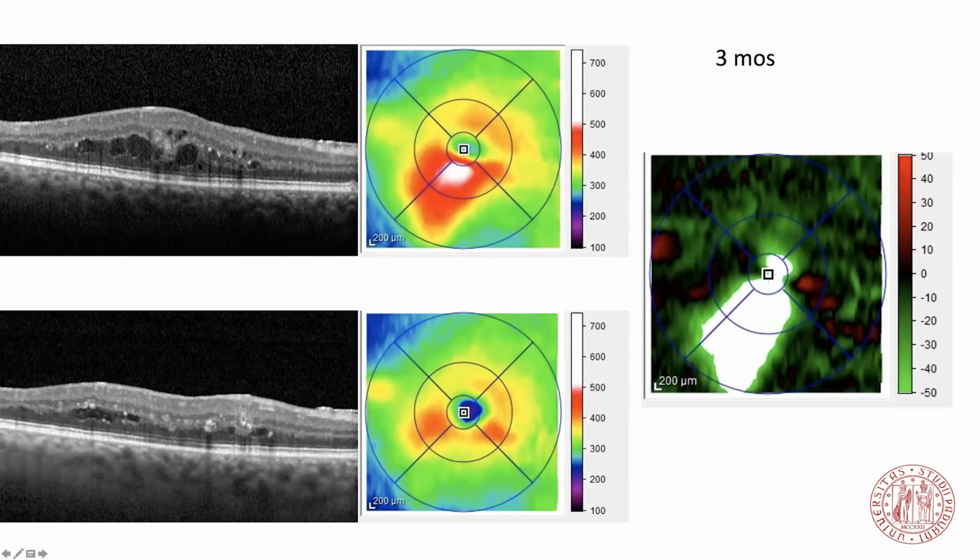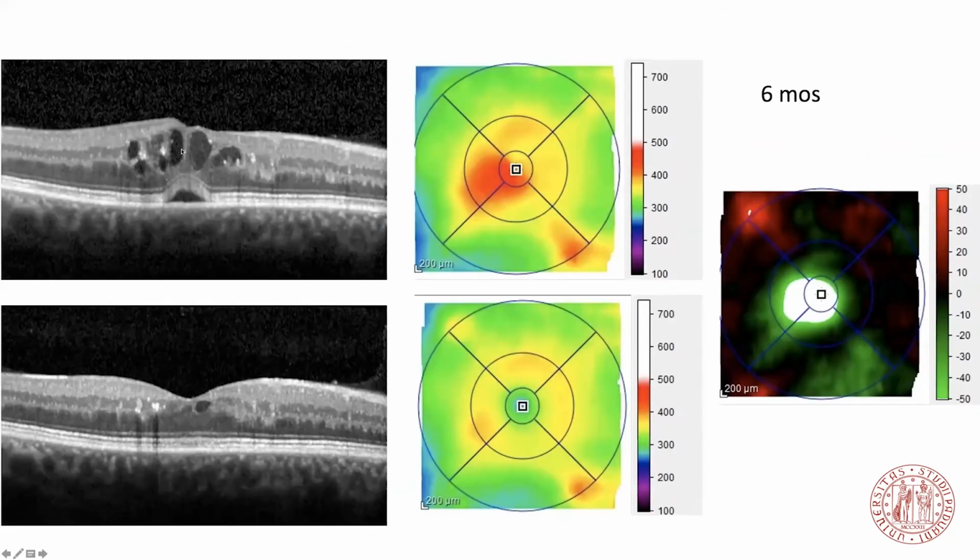Then you treat and you look at a longer follow-up time, at 3 months in this case, where the edema is a little bit less and the inflammatory component again, or this one case, which is a little bit astonishing. In the long term, 6 months, with three times treatment, you have a complete resolution, more or less, apart from this small cystic area in the part of the retina, with a good final, near normal visual acuity. Therefore, this is my last slide and I can conclude with it.